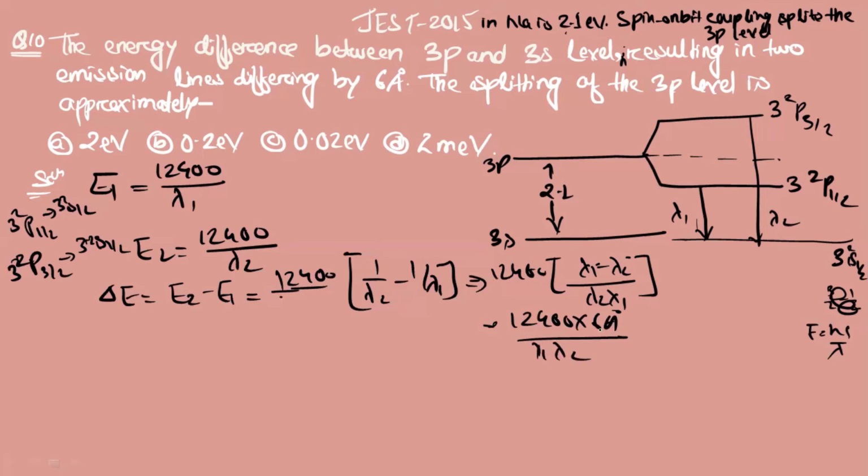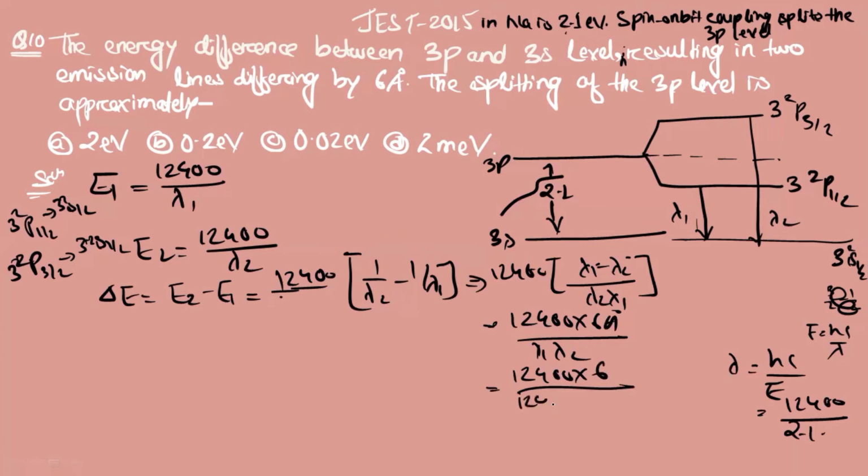Now if you see here, E is equal to hc by lambda. This is given. So lambda is equal to hc by E. So hc is 12400. This energy is given to you. It is 2.1, right? So you can write this to be 2.1. From here you can write, so finally, from this, you will have 12400 into 6.